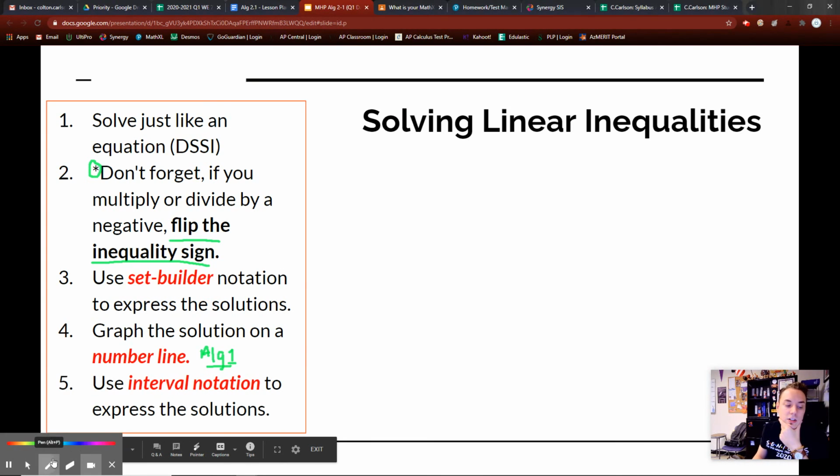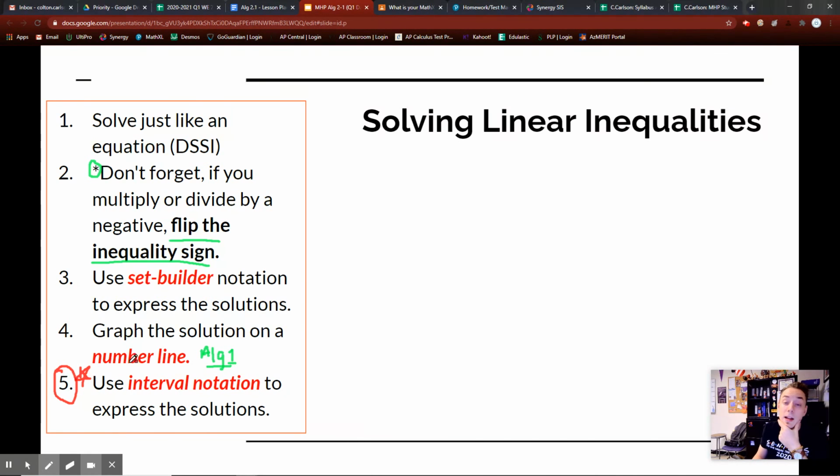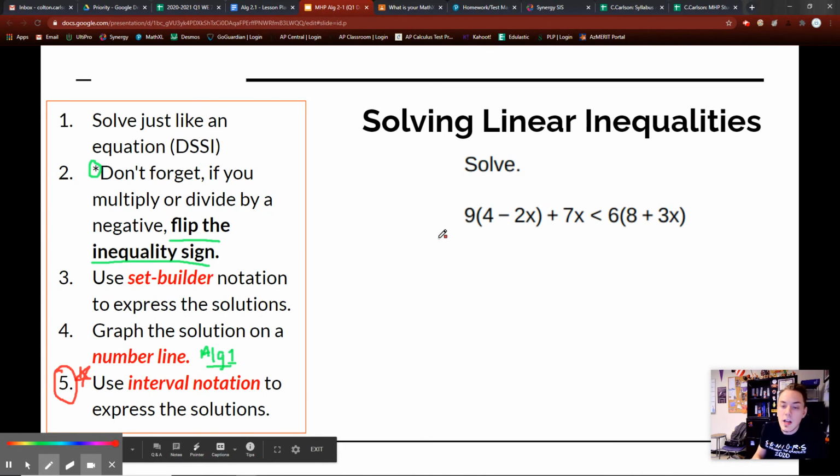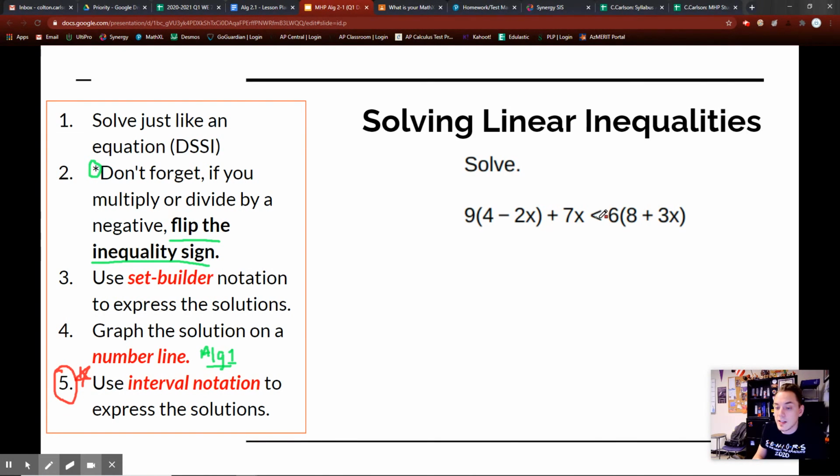And then this is actually new, so I'm going to have you guys star this. Depending on if your Algebra 1 teacher actually taught it, it could technically be review, but most of the time when I teach it, most students are like, yeah, I have no idea, so it's technically new. And so I'm going to explain that as we go. So I'm going to give you this inequality. Notice how it's not an equal sign in the middle, it's a less than sign.